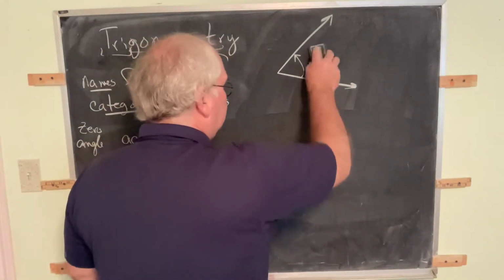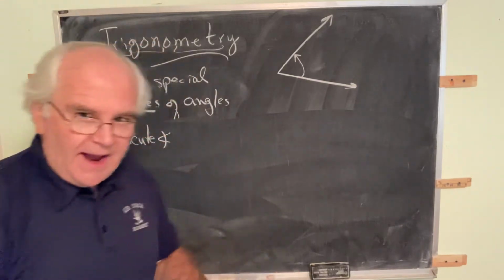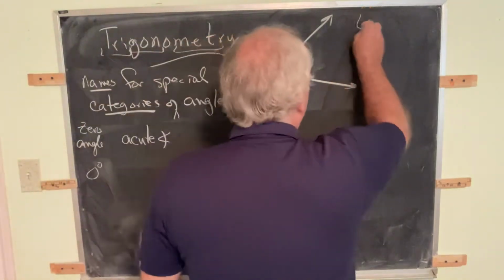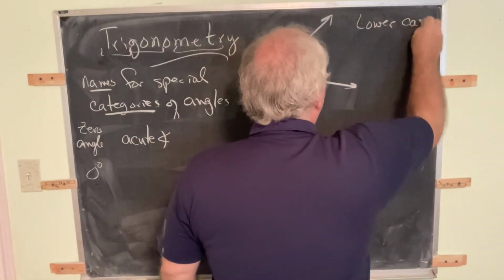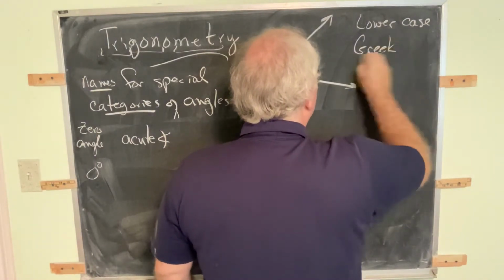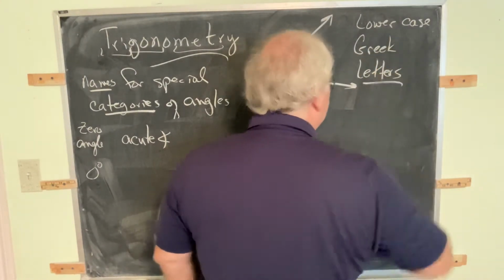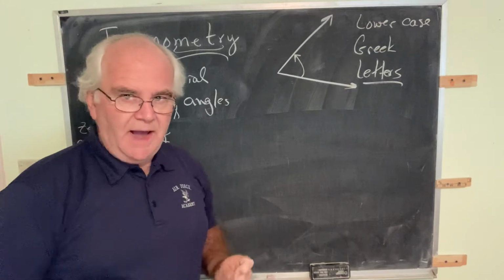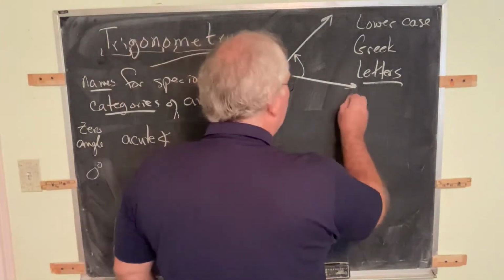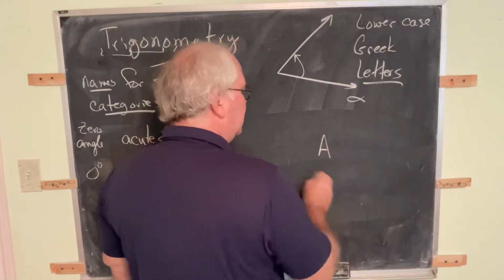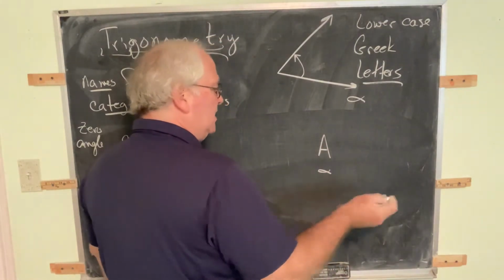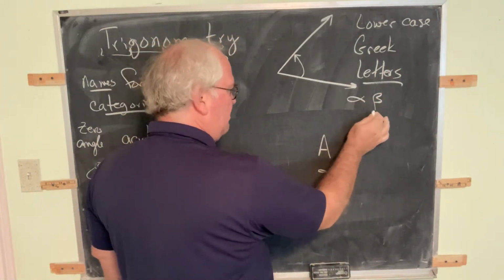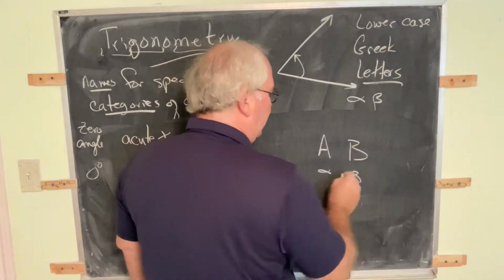But usually, for now, when we talk about angles, we use lowercase Greek letters. This is not set in concrete, but it is kind of set in asphalt. The most common are lowercase alpha. Capital alpha looks like this, lowercase alpha looks like that. So on your Greek typewriter, don't hit shift. We use lowercase beta. Lowercase beta looks like a little b with an extra tail. Capital beta looks like this. Lowercase beta looks like that.